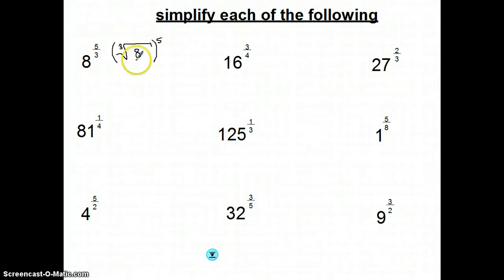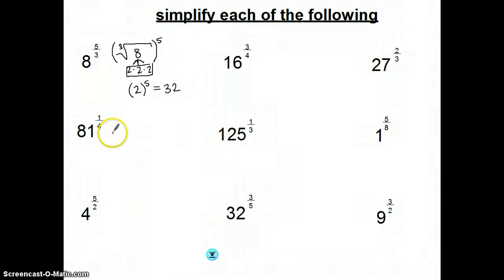Now what I'm looking for are 3 numbers that multiply to 8 that are the same number. Here I have 3 2's that multiply to 8. So the cubed root of 8 is 2, and then I have 2 to the 5th power, which is 32. Now you may see that it was much easier to deal with that 5 on the outside later, rather than putting it here on the inside with the 8, and raising that 8 to the 5th power to obtain a very large number inside. Having a really large number inside makes it much more difficult to find the cubed root.